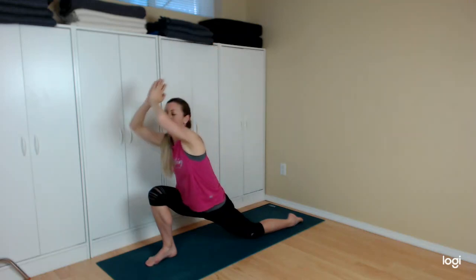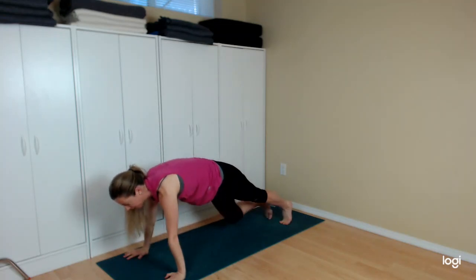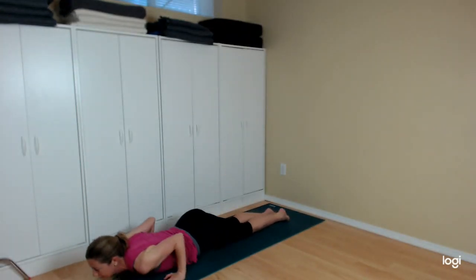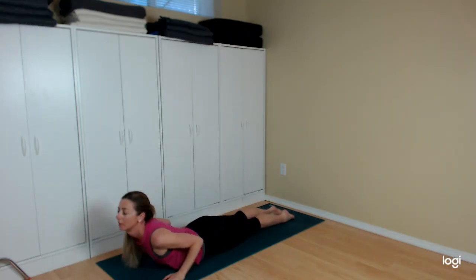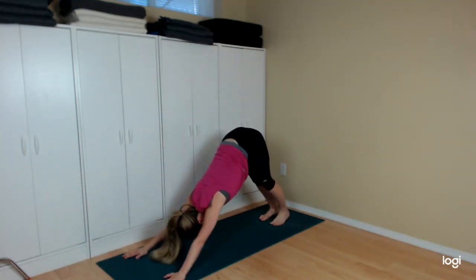And then we'll head down through lunge. Tuck the back toes under and send the front foot back to plank. Knees, chest, chin. And scooping through. Inhale for little cobra. And release. Pressing up and back to downward dog.